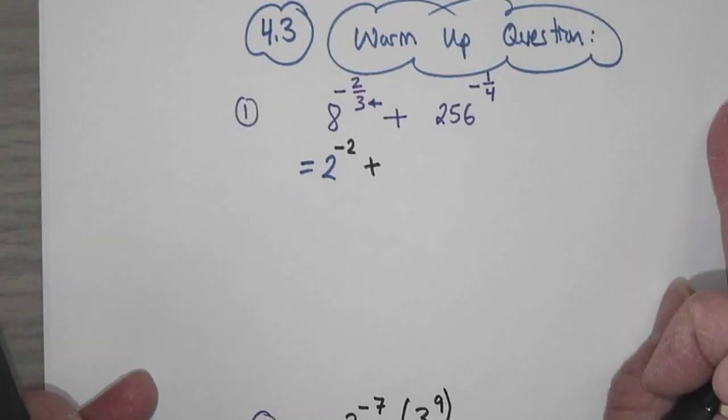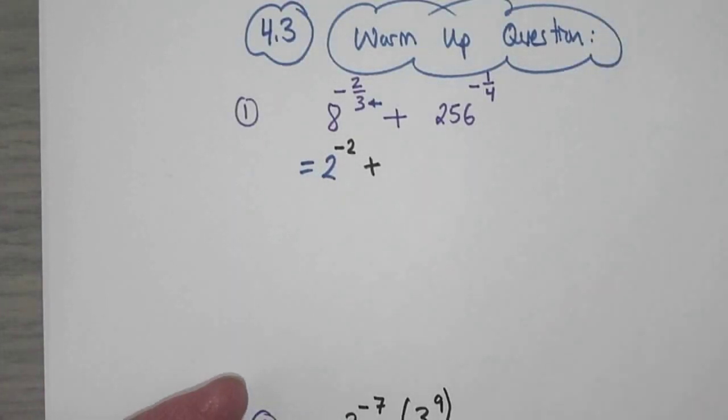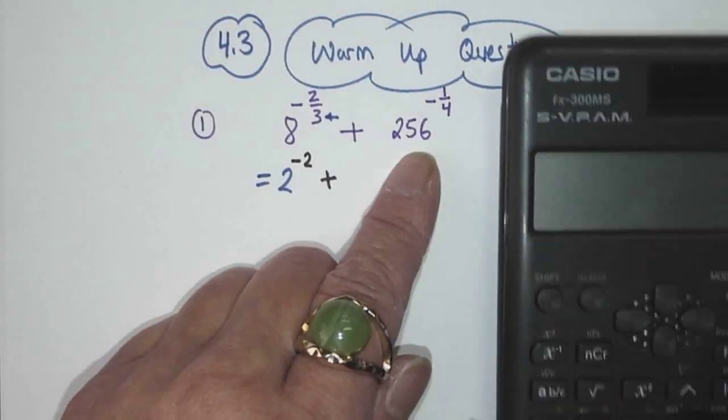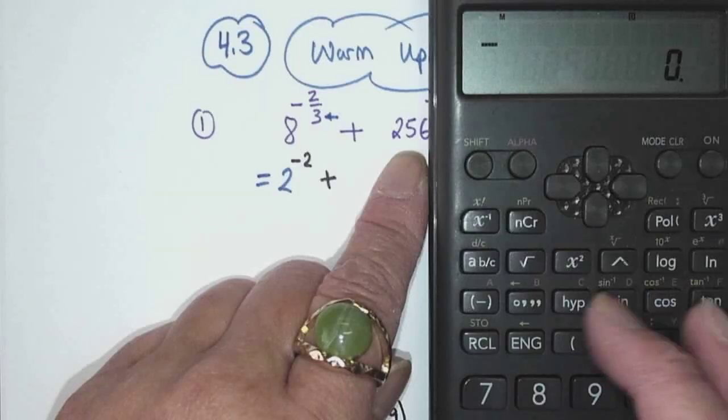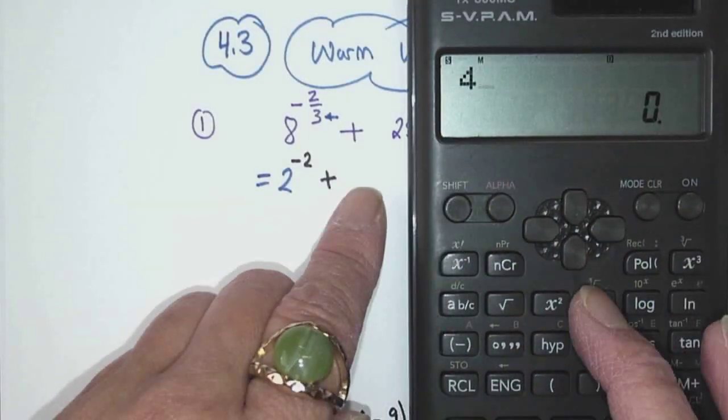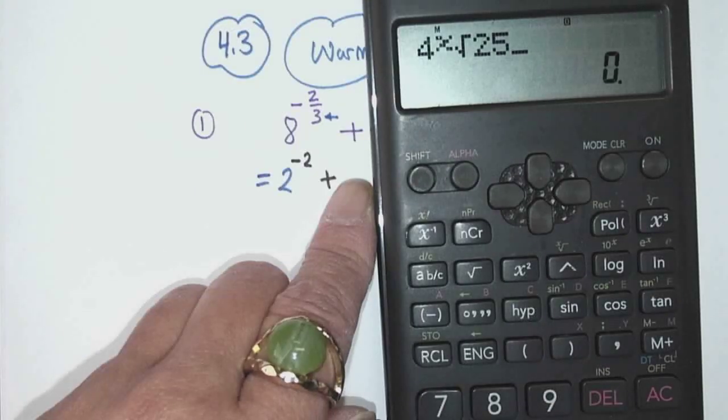So instead of doing a factor table, what we used to teach was that you didn't use a calculator, you would do a factor table and break it down until you got groups of 4. So this one you can use your calculator and go, okay, I just want to cheat on this one and do a 4th root of 256.